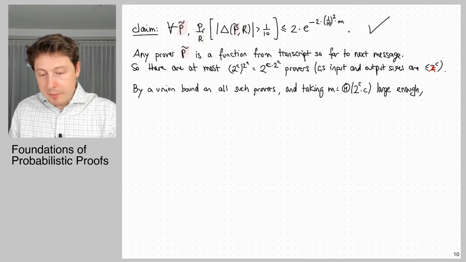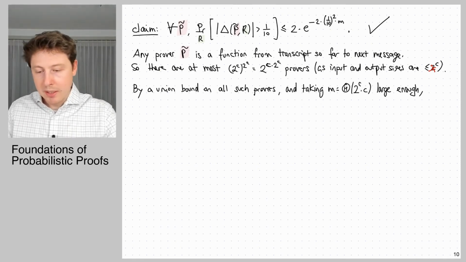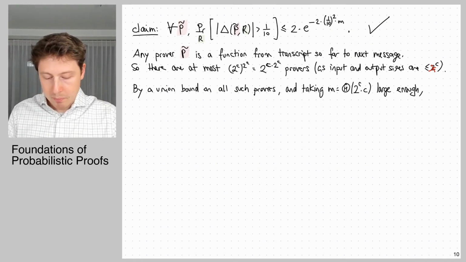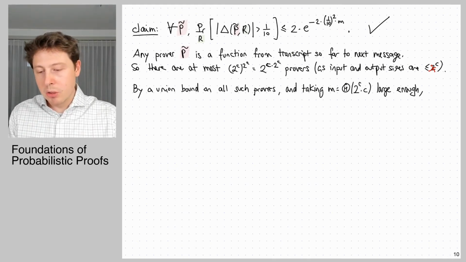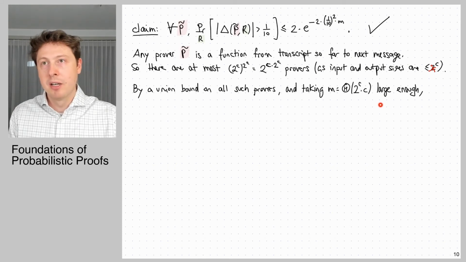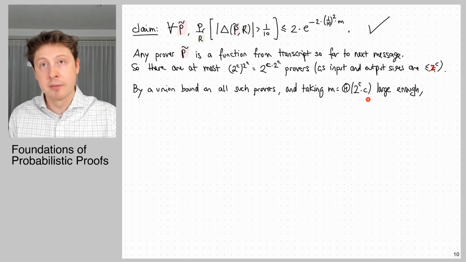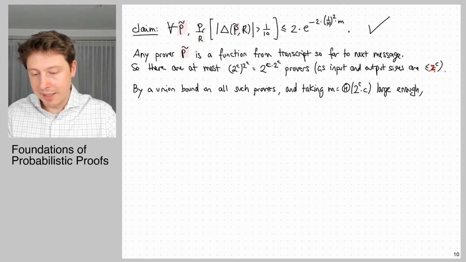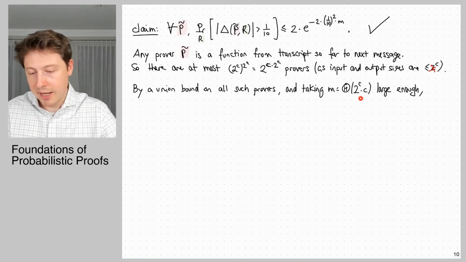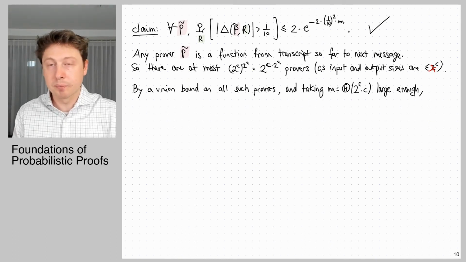So that means that I can take a union bound on all such provers, and I just need to make sure that my probability up here is large enough. How do I make sure it's large enough? Well, I control it by making my sparsification with enough randomness. Specifically, I'm going to take this many, a little bit more than the number of provers. There are so many provers, I'll take, I don't know, 100 times that.